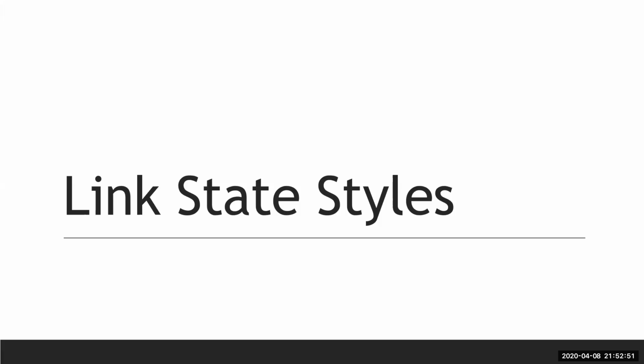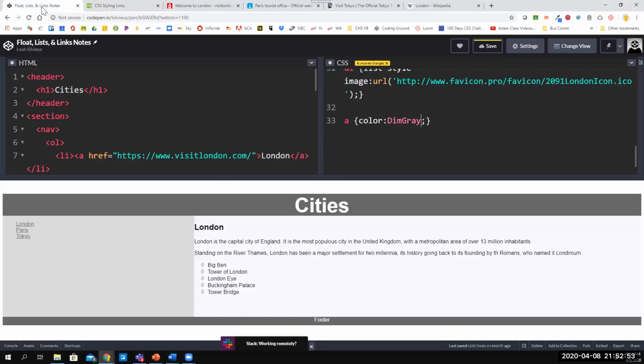So what we're going to do is go back to our CodePen. And instead of just using the overall A tag, we're going to start stylizing individually. So I'm going to go ahead and put a: and then link. What the colon does is it says, okay, I'm going to stylize the A tag, but I need to specify a little bit more what part of this I need to stylize. And you'll find that some tags will have this colon, and then you get to specify a certain state or declaration for it to be specific.